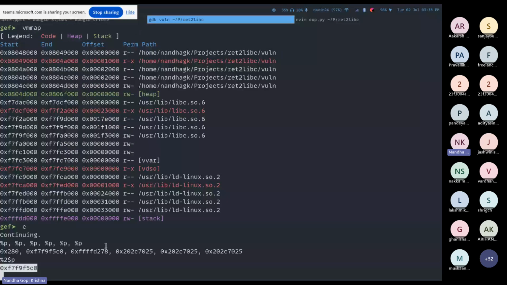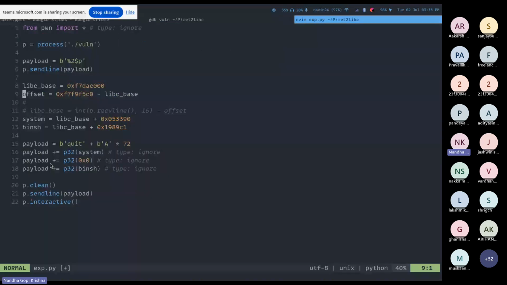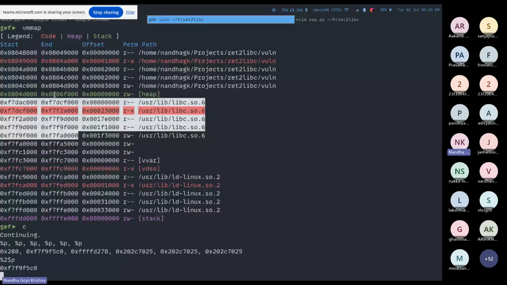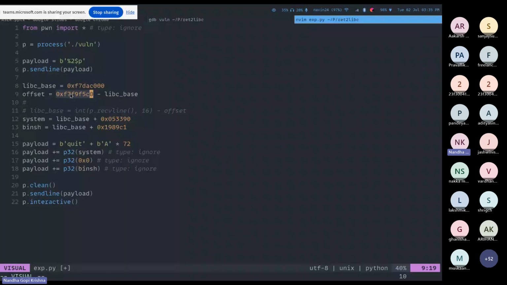Now, if we know the offset of this memory address, so initially the known base pointer of libc is this 0xF7DAC000, as you can see over here, and the offset will simply be this address minus the base pointer. Now we have the offset of this variable.